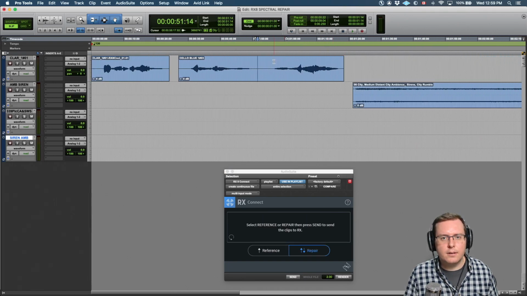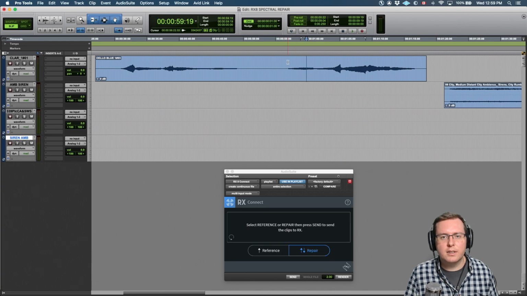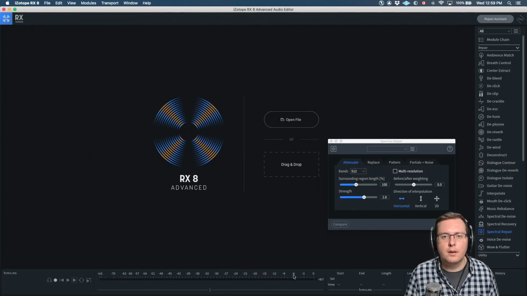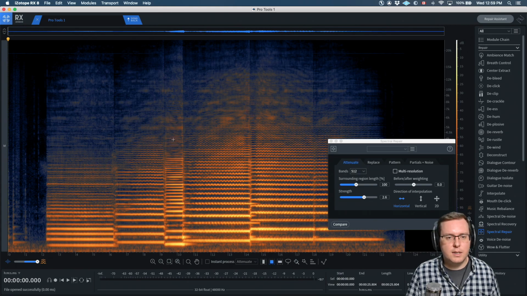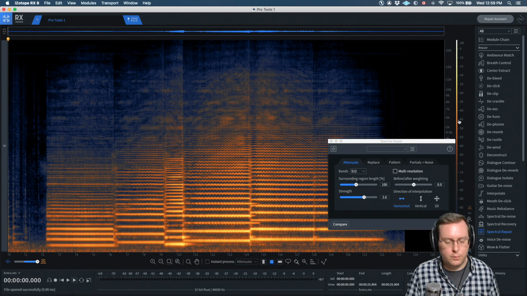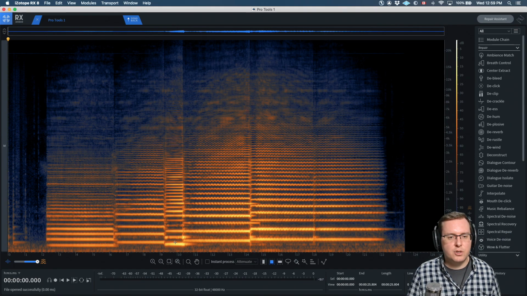So the next thing that I want to show is this cello file, and specifically something near the end here. You can hear that note right there kind of sticks out. So let's just say I want to send just this second part of the file. And you can even see where that note is, right? If you just look at the file overall, you can see that this note sticks out a bit compared to the other ones.